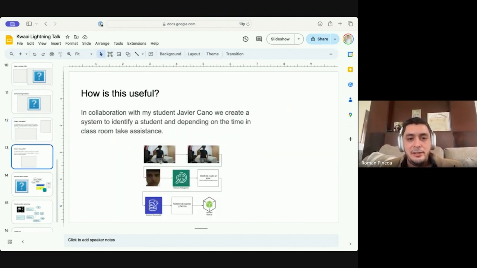In this case, this is Javier, and count the time he's been in the classroom, tracking his movement. And if he stays above 40 minutes, it's taken as attendance in the classroom.